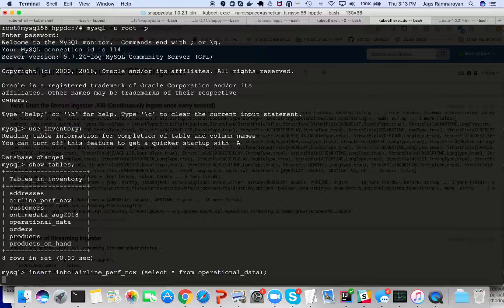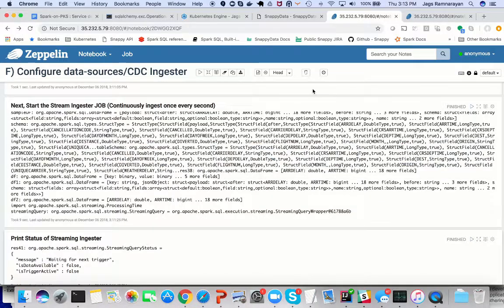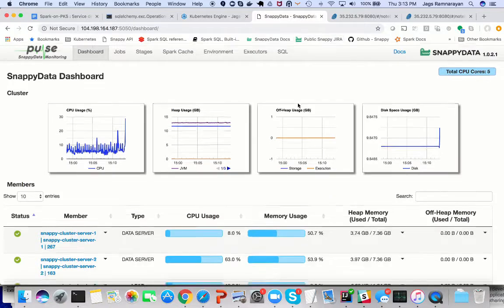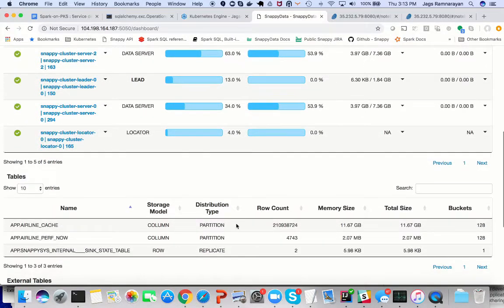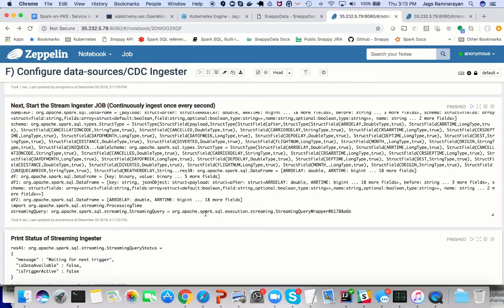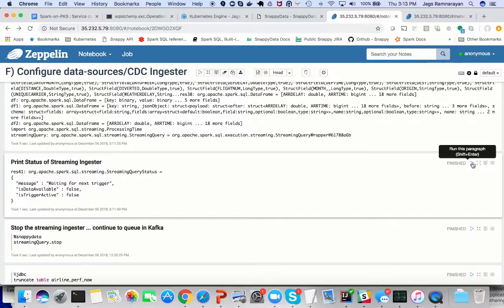So we'll just say, hey, let's continuously write into this table, and the idea is to figure out whether these changes continuously end up arriving into our column table, right? As you can see, this is the table. And as you can see, it's already started to grow. It's now up to 28,000 records. If you go back to our ingester program, we can print the status again. As you can see, it's saying it's processing new data as it's arriving.